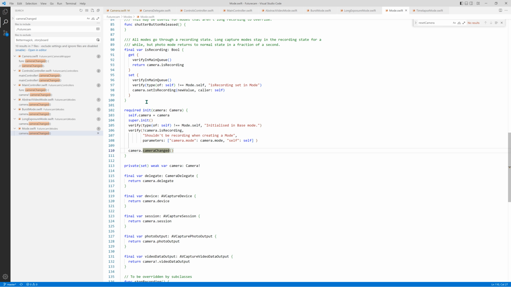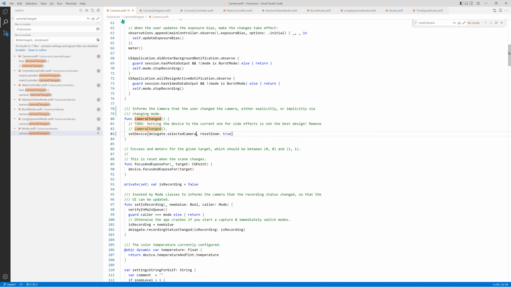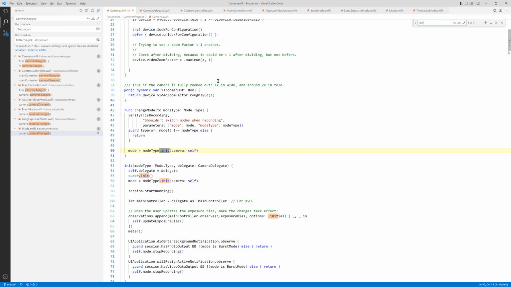So if you look at camera, you create a mode, and by the way, this is using the metaclass. You don't know what type it is, but you're calling init on the class. So depending on the type that is passed, the appropriate class is initialized.